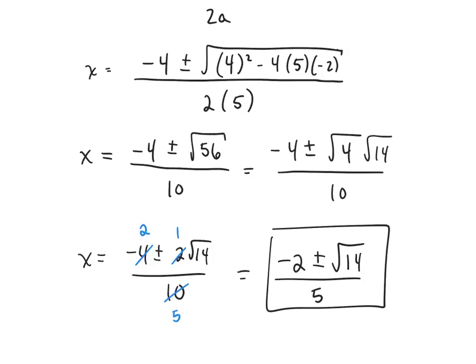It could happen. That could happen. Absolutely could happen. And that will actually happen when there's no b value. I'm going to jot that note down. It doesn't matter as much right now. It will matter later in this chapter. But when b is equal to 0, the roots will be opposites of each other. When b is equal to 0.